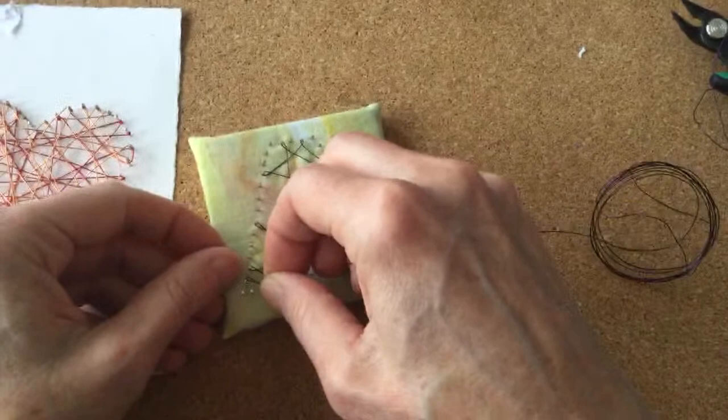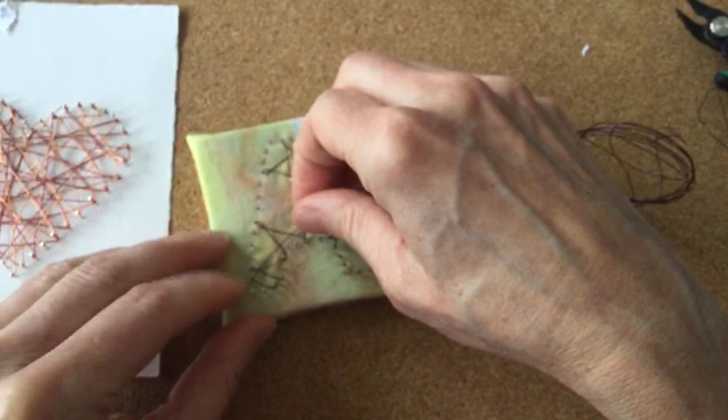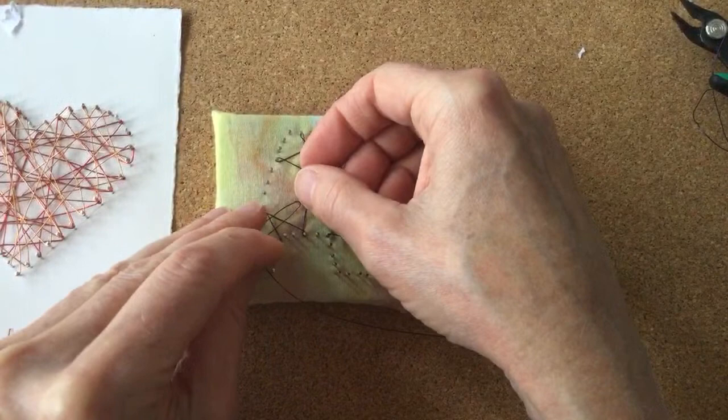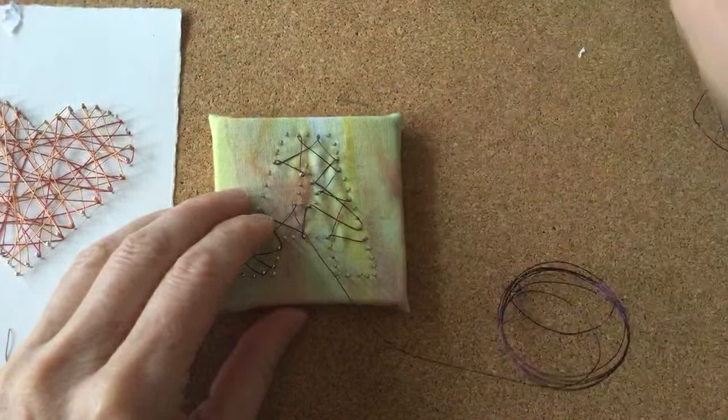And that's one of the exercises in the book, it's called Drawing with the Right Side of the Brain. I actually did a couple of videos about it a while back before I started niching into wire art and jewelry. That book talks about how to improve your drawing skills by working the right side of your brain, which is very interesting because the right side of your brain is the creative part, and the left side is the part that's more analytical and with numbers and stuff like that.